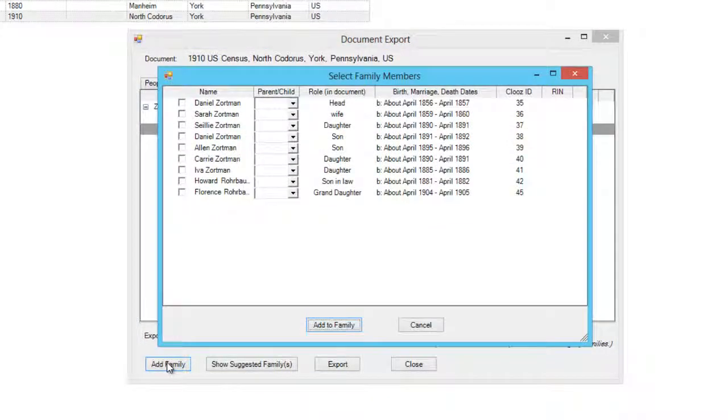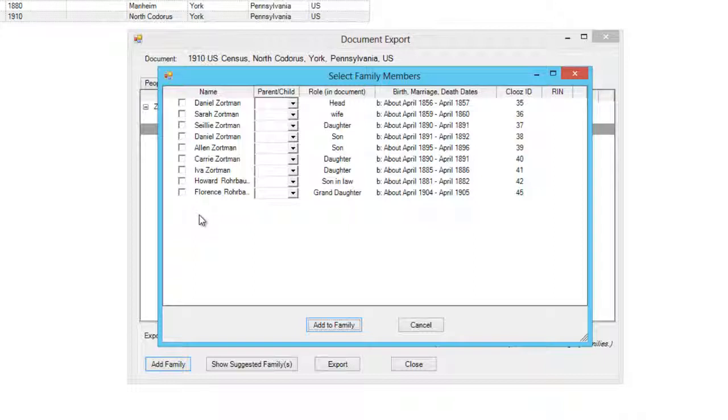A selection window appears where I can select the family members and whether or not they are parent or child. Clooz is only building families based on parent-child relationships, which is the way Legacy works. There is no capability in Legacy or Clooz to define any relationships other than parent-child.